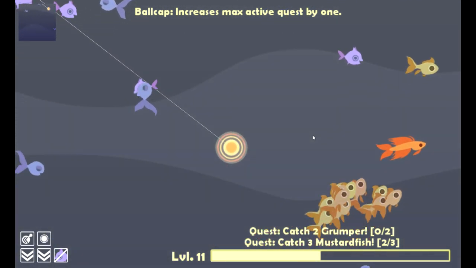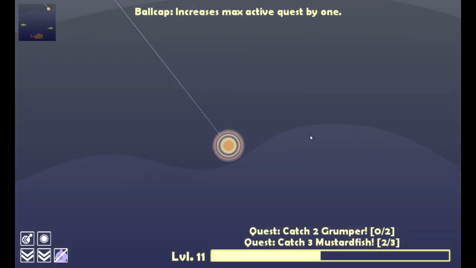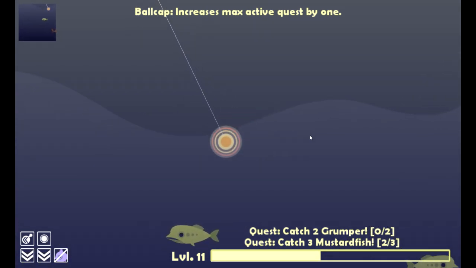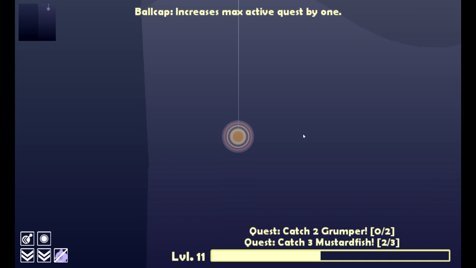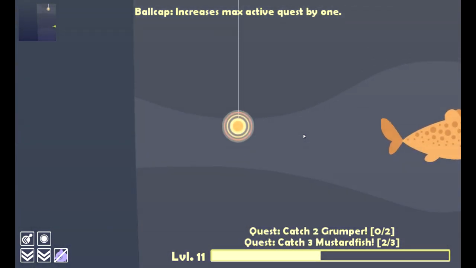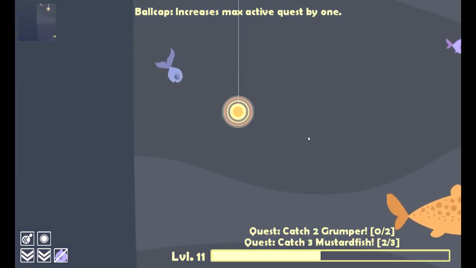I see the angelfish. Oh, no. Queenfish, no, why? I want a brimble. Brimble, where are you? There is no brimble. Oh, there's a cowfish, though. Okay.